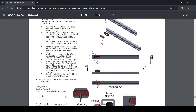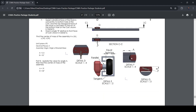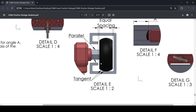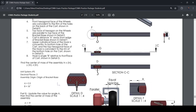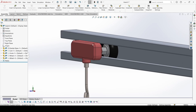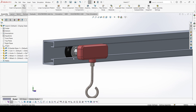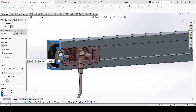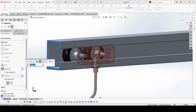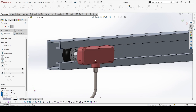The hook is distance A away from the edge, as you can see here. This surface is distance A away. The value of A is 2.5 — it is in inches. So we'll go to Mate, select this surface and this surface, and give it a distance of 2.5. Remember to write 'in' for inches because our default system is MMGS. Press Enter and it will convert itself to millimeters. Then click OK — we have this mate.